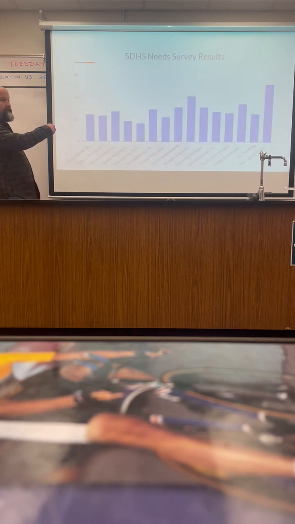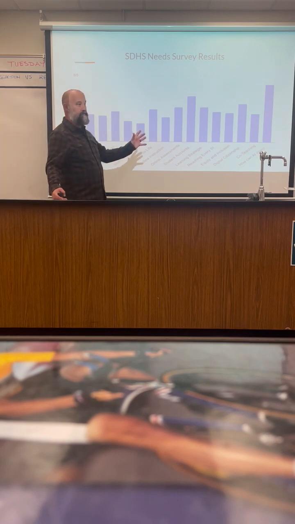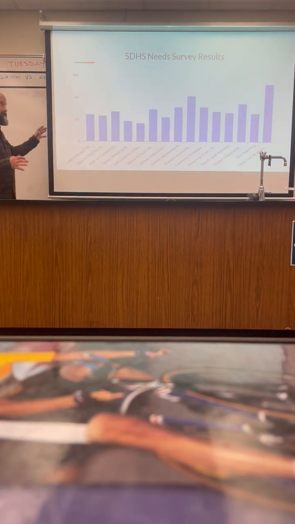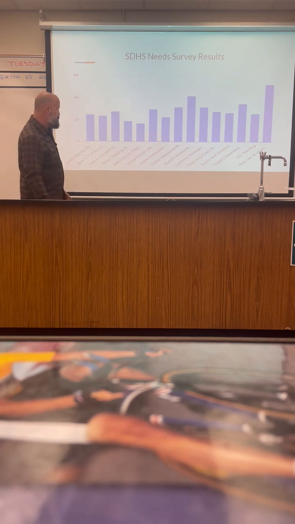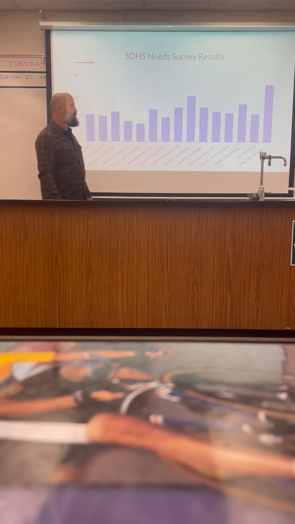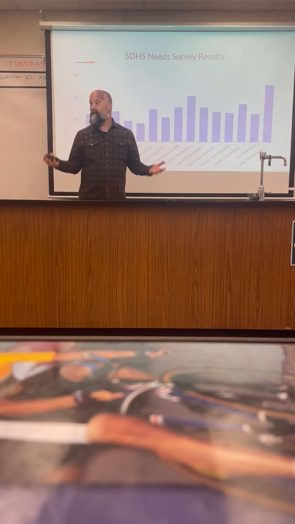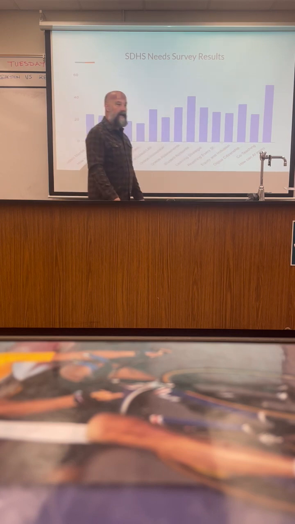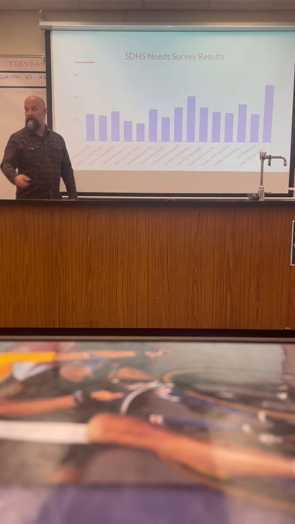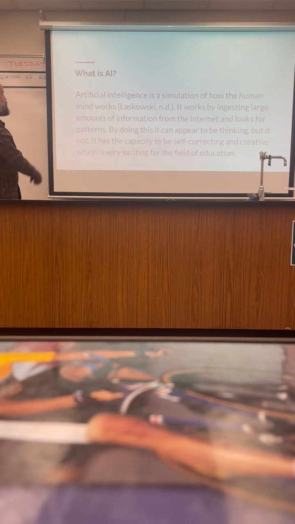The reason for this professional development is I gave a survey out, so some of you helped me out with that survey. And these are the needs of San Dimas High School in particular. You can see they're all about the same, and we have some low ones like self-care. I'm not sure why we're so low in self-care. Why we don't care about ourselves, or we feel like we're already doing a great job. But the highest one was how can AI improve my teaching? So that's the source of this professional development.